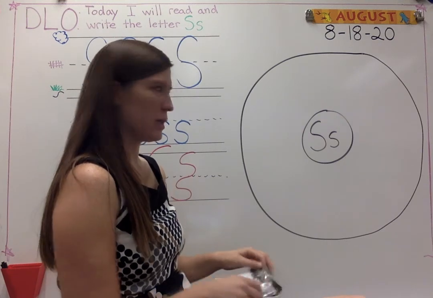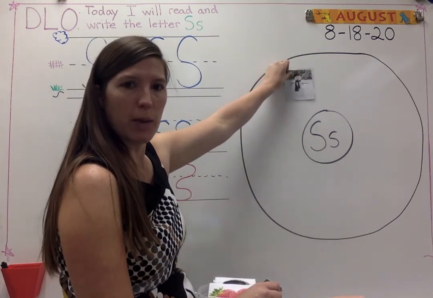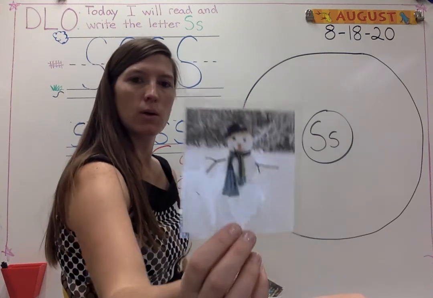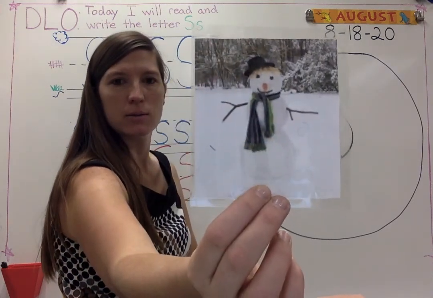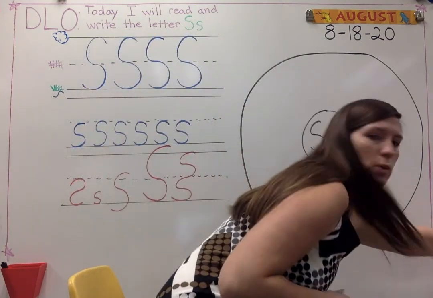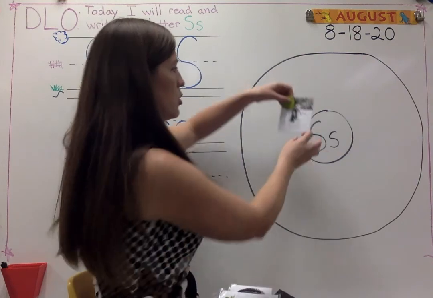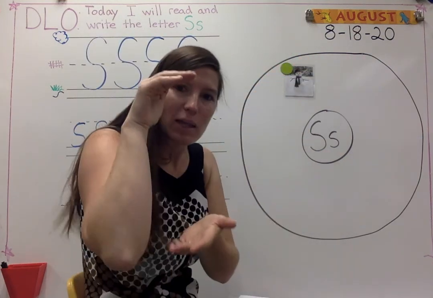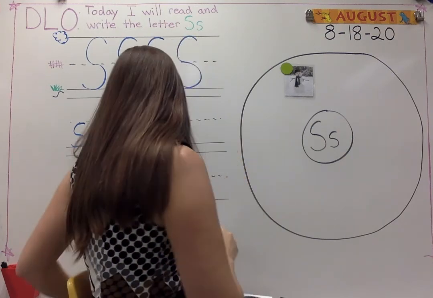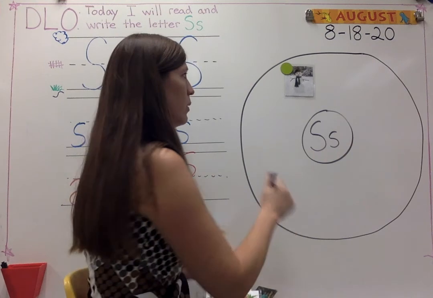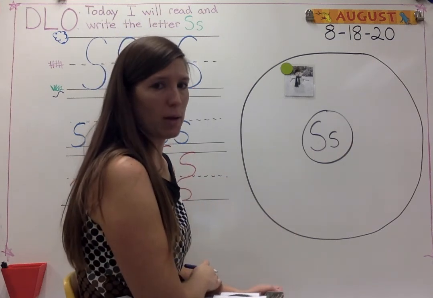You tell me what it is, and I'll put it in our circle map, and then I'll write the word below. What does that look like? If you said snowman, you're right. Who likes to build a snowman when it snows outside? I do, but I like to make little teeny tiny ones. I'm going to write snowman. What's the first letter in snowman? The initial letter.